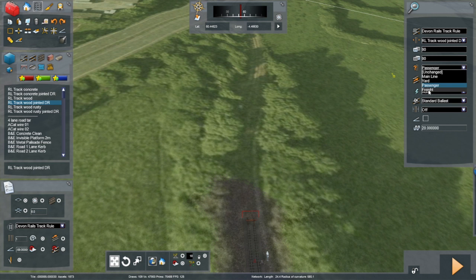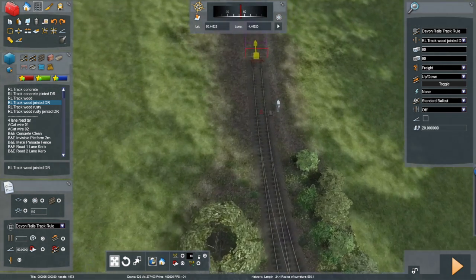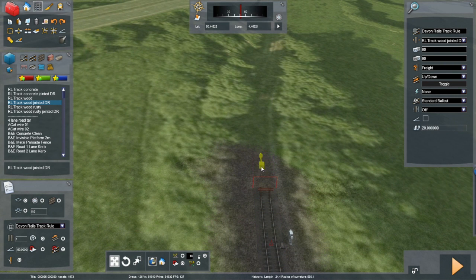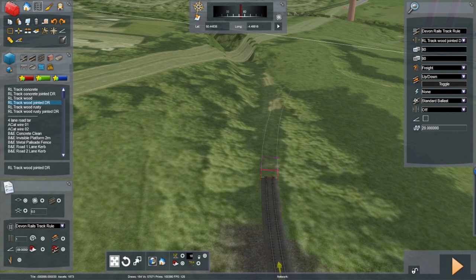So we need to try one with a tighter curve, freight. You can see you get a very similar thing here, but the lengths that it enables you to go forward are much shorter. And do you see that line there, that one there, that line going across? Those are the lines that enable us to change direction. So that's roughly right to that point, but we don't want it to go so far. You see at this point it's turned to the right, so let's lay to this point, which is correct, and then try to make that reverse curve.